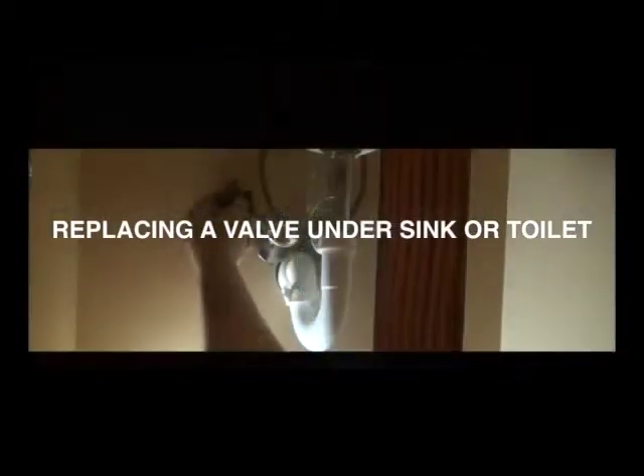There's a valve underneath the sink. If you're going to work on a faucet or a toilet, you have a shutoff valve there. If the shutoff valve will not shut off, you may need to replace it. Check these first before you work on any of your plumbing system. This particular valve has been soldered on, so in order to change it we will have to cut it off. We've shut the water off at our shutoff valve and bled the system down. We have a bucket underneath as we cut it off with a pair of tubing cutters.